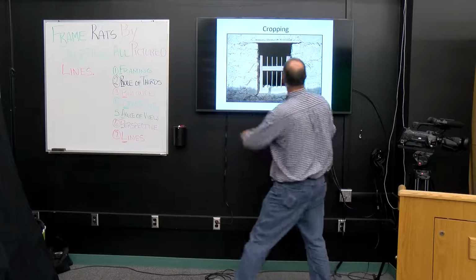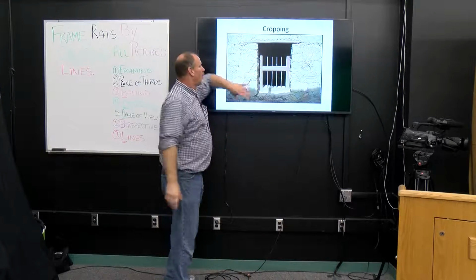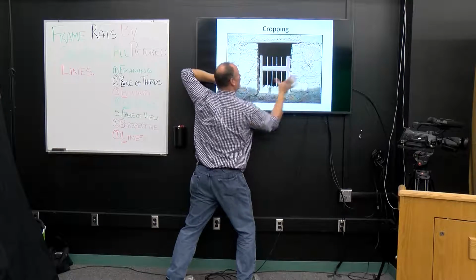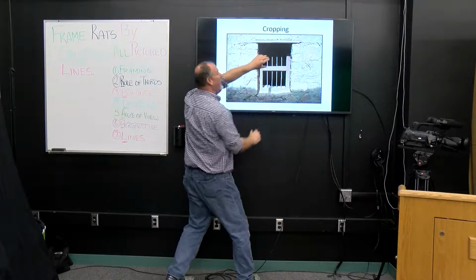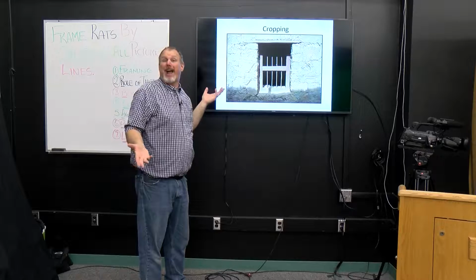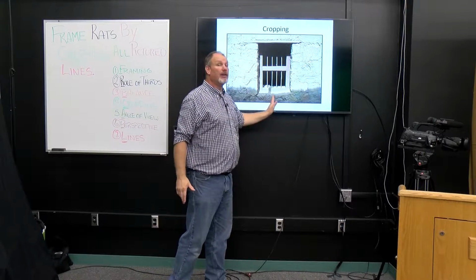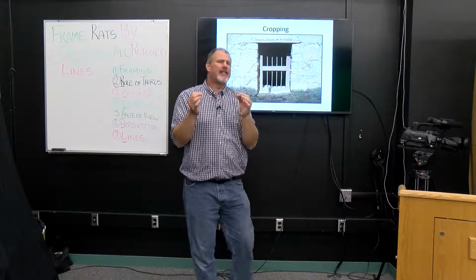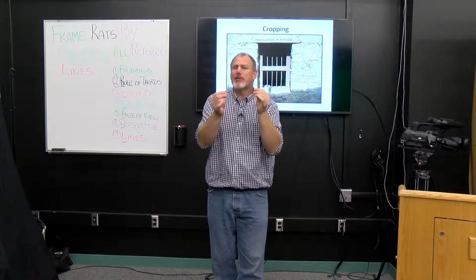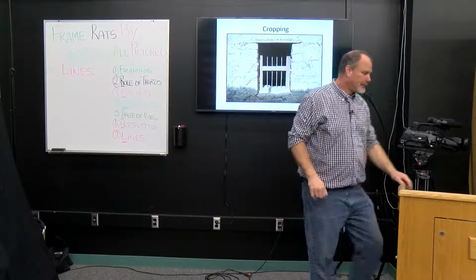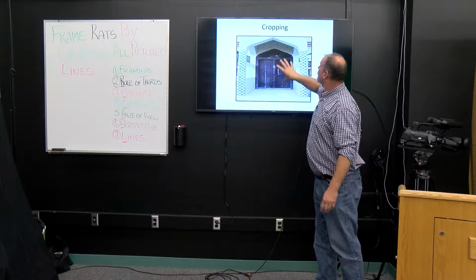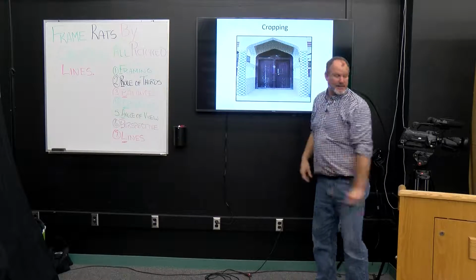Cropping, okay? With this picture of the window, what was done here is you've got just as much space on the right as you do the left, top and bottom. This could also almost be balanced, because if you cut this right in the center, you've got just as much there as you have on this side. So these things, the 7 concepts, can be used, multiple concepts in one shot. Okay? Right here, cropping, same thing with this door, right in the center of your picture, equal distance on both sides.